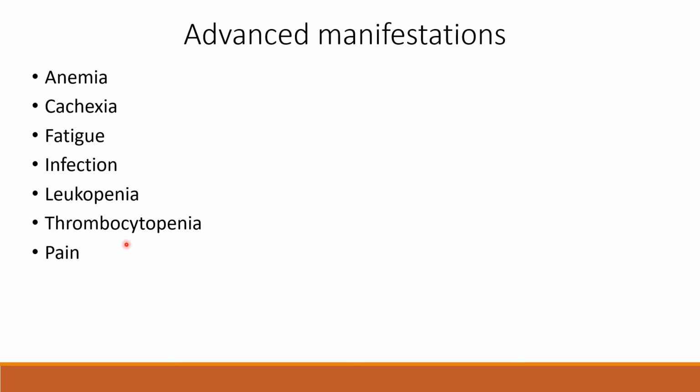Thrombocytopenia, so this would be the abnormal bleeding that we can sometimes see as a general manifestation of that. So thrombocytopenia is going to be reduction in thrombocytes, okay? And anytime you see penia, that is a reduction of, okay? And then pain, right? Pain is not a very specific manifestation, but again, all the manifestations are going to get more specific when we talk about individual cancers. You just don't have general cancer, you get specific cancers.